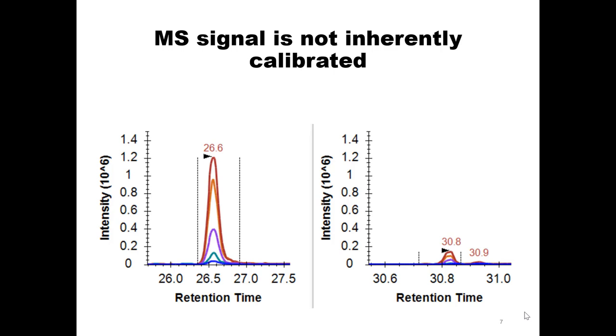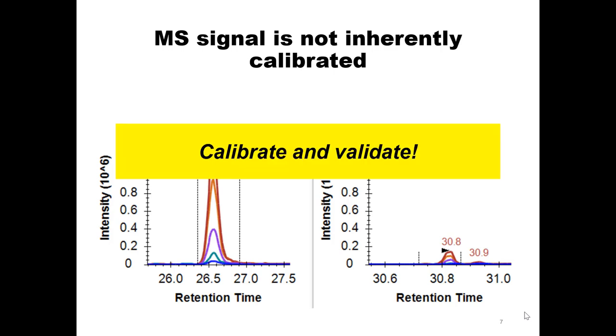Maybe I just didn't load as much protein on the column that time, or maybe, like Andy was saying, I left my tube out sitting on the bench longer and that peptide has degraded. Originally in the sample, maybe they were at the same level, but because I haven't maybe validated that this peptide is going to be stable over time, or that I've checked that I've loaded the same amount, or maybe digestion was slightly different, I haven't actually confirmed that these are quantitatively different values. All I can say is their peak areas are different. So that's why hopefully we should be motivated to calibrate and validate all of our data.